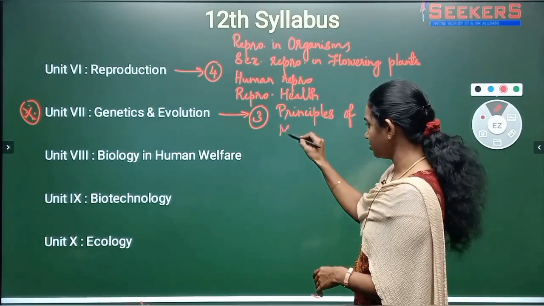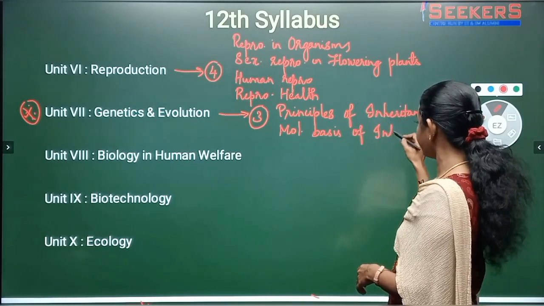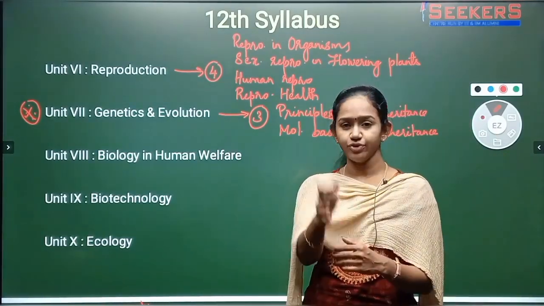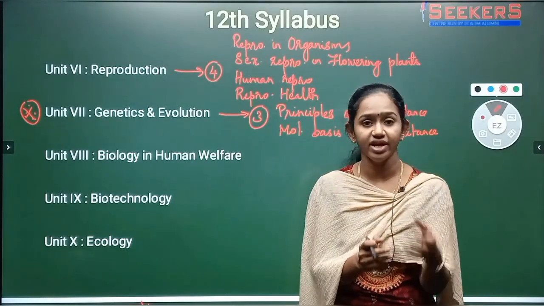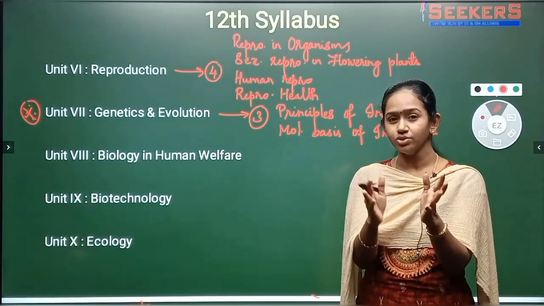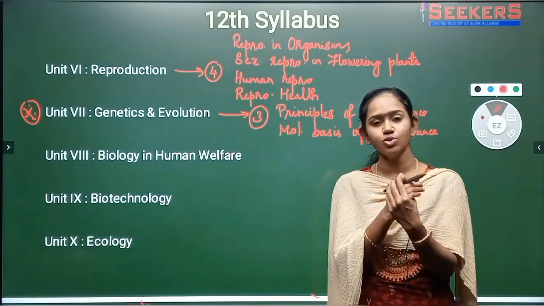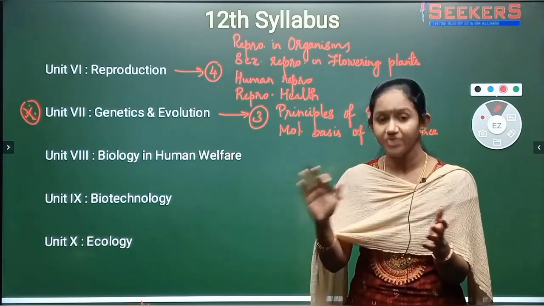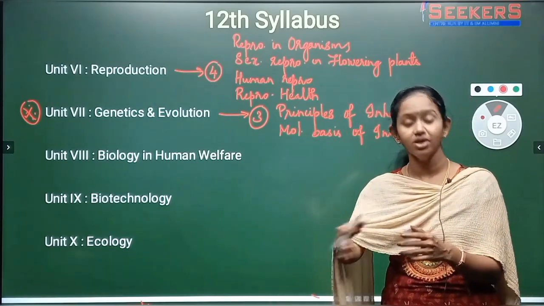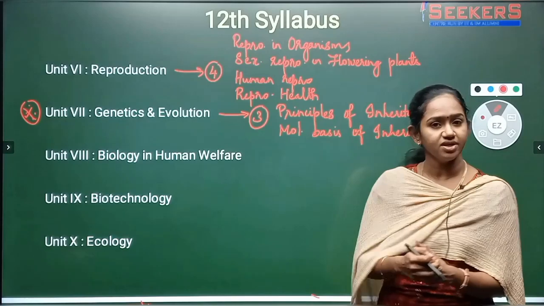And the next chapter in this unit is molecular basis of inheritance, which is really a very difficult chapter in your bio syllabus. You cannot simply memorize this chapter. Only if you understand the concept, you will be able to attend any question for your NEET exam from this chapter. Yeah. So this chapter is completely about the central dogma of molecular biology. The central dogma of molecular biology is common in all living organisms, and you will study replication, transcription, translation, gene expression, also some operon concepts, human genome project, DNA fingerprinting, all these you will study in this chapter, right?